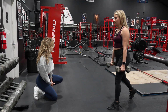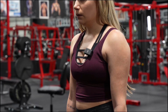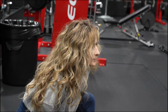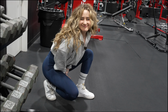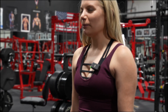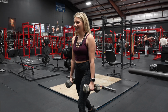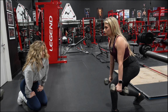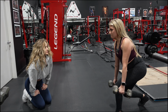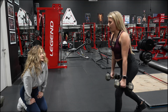Good. We're gonna keep that weight. We're just gonna let this be our first set. Five, good. We're gonna do 12 to 15. So 12. Probably 15. Probably 16 now. Good, two more. Good, send that butt back, not your chest. Last one. Good, nice.